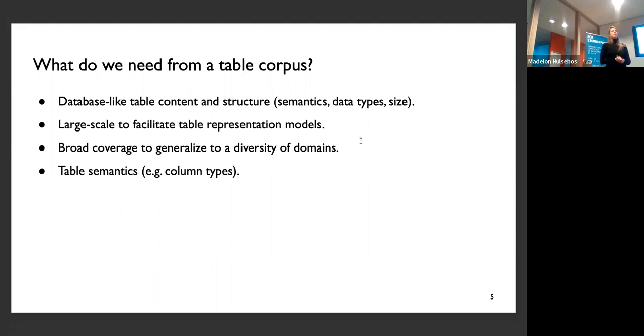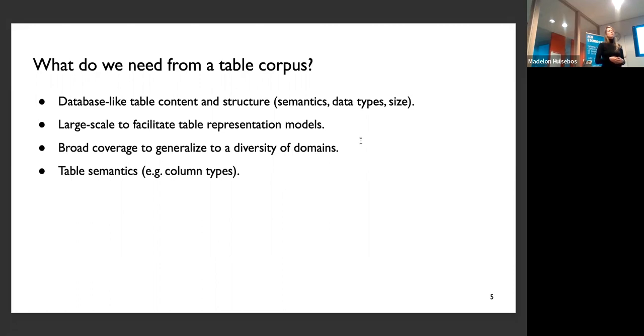Yeah, please. I see another question. In similar lines, you say you want something that is the typical size of a database table. But what is the typical size of a database table? Yeah, that's a good question. I think this is more coming from what we don't see in web tables, for example, because these are on average pretty small tables, which makes sense because they have to be presented on web pages. But in general, we see in database tables that they are much larger.